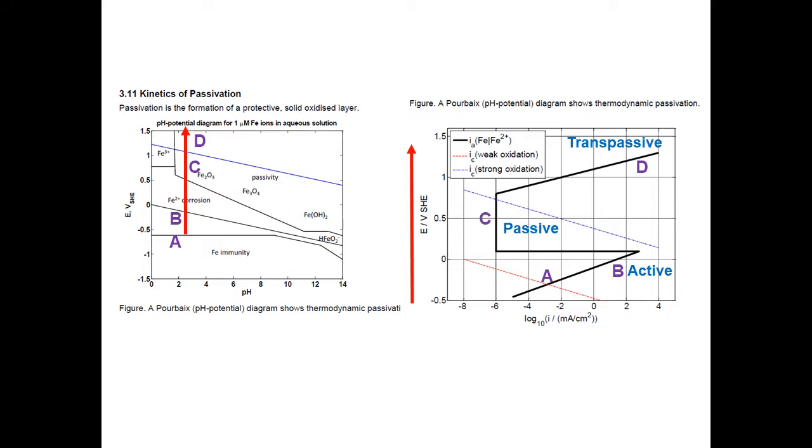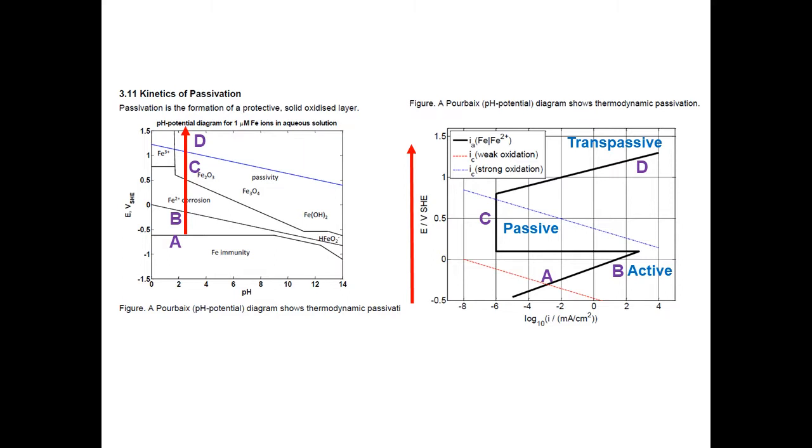We have Tafel-limited behavior in region B, so that as we increase the corrosion potential which is being applied to the iron, on this log of current diagram, we have a linear increase of log of corrosion current density with potential, until we reach point C. At that point our Tafel-limited corrosion, this simple straight diagonal line behavior, suddenly collapses down to a vertical line for region C, the passive corrosion current, where we have just a fixed, very slow corrosion current density, which I've said might be, for example, 1 times 10 to the minus 6 milliamps per centimetre squared, a very slow rate of corrosion.